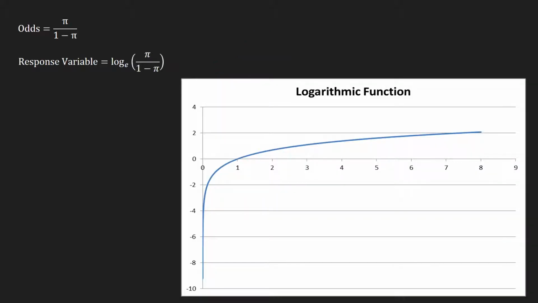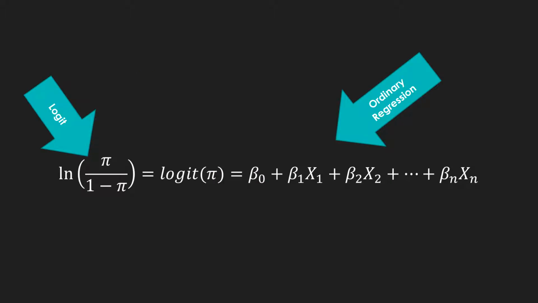The logarithm function is a number between 0 and infinity. When it is negative, it means that the odds are against the response. When positive, it means that it increases the response variable. At odds of 1 to 1, the logarithm is 0. The natural log of the odds is called the Logit function.